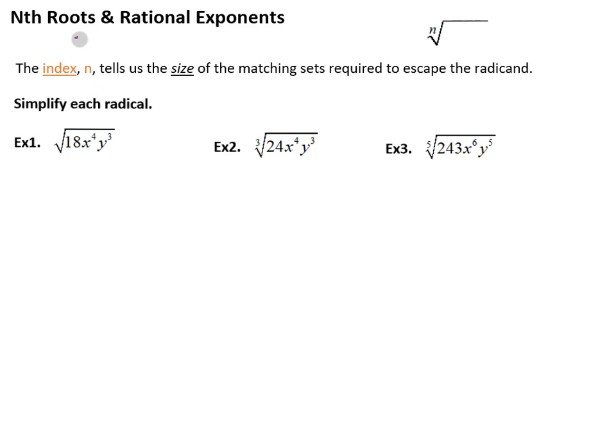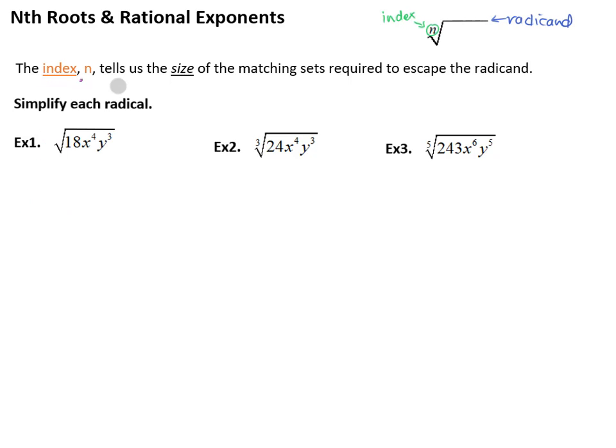Okay, the second part of our lesson is on nth roots and rational exponents. So you guys are used to seeing this symbol. It's usually the square root, but the symbol itself has a name. It's called the radical. And then usually the root we're used to is the square root or the second root. So there's really like an invisible 2 here in a place called the index, or a value called the index of our root. So if you don't see that index written, like in our first example here, that usually means it's by default the second root. It's the most common root, so you don't have to write it in.